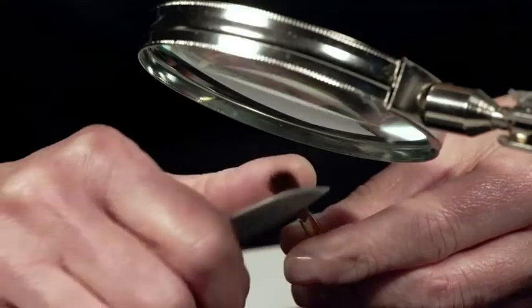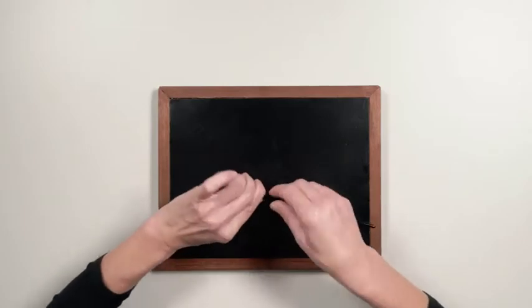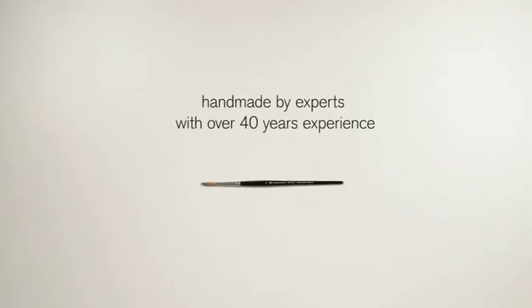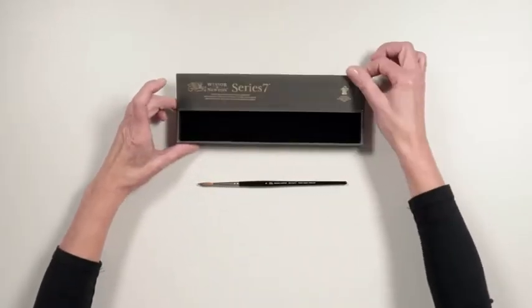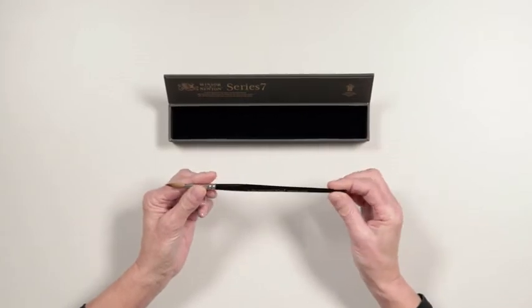Brush heads are checked for blunt hairs under a magnifying glass, and then securely fastened to the handle. Every brush is then tested by hand to ensure an excellent point and shape. It takes time and skill, but it's what we've always done to make the world's finest brushes.